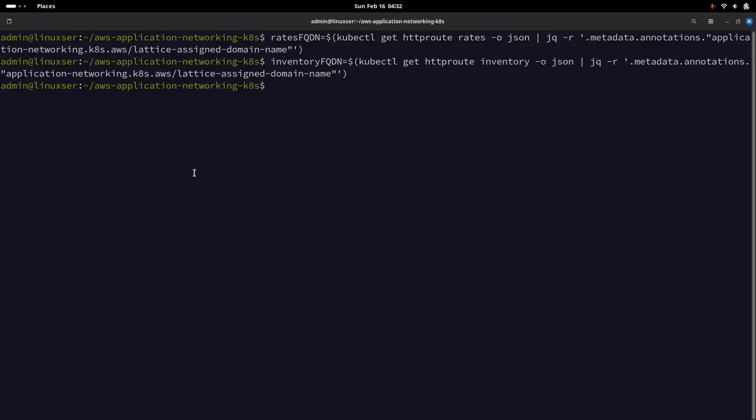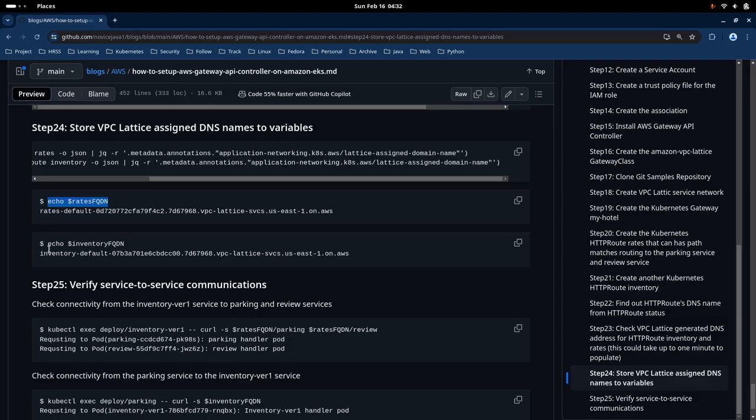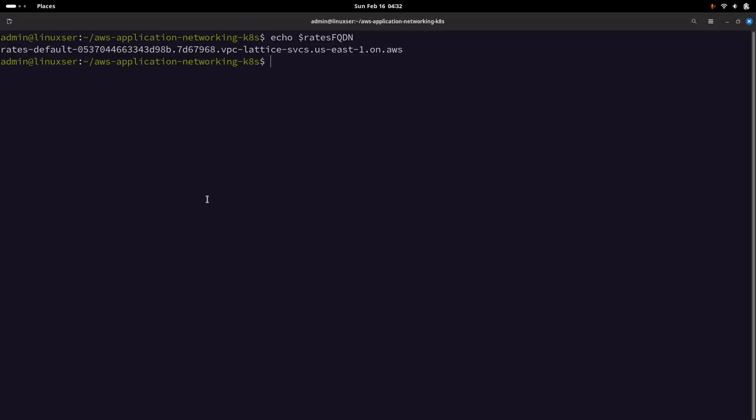So we can use echo to get the name. So this is the FQDN for rates and this is the FQDN for inventory.